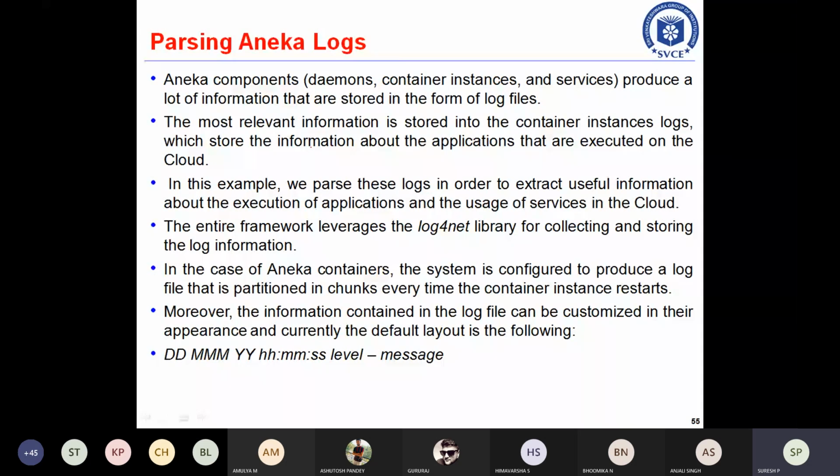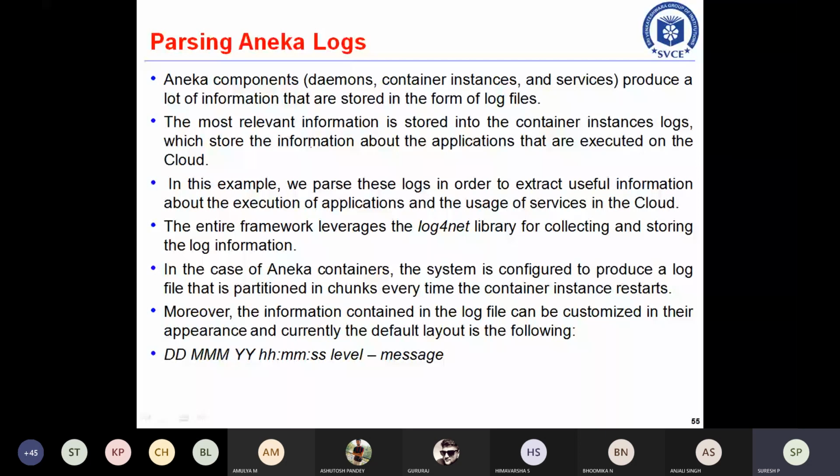As I told you, in Amazon Web Services we have created an instance and deployed it. Once you deploy that, it is going to keep a log of at what time that particular instance has been started, and it will keep track of that information. The more that happens, the more will be contained in the log file, and its appearance can be customized.